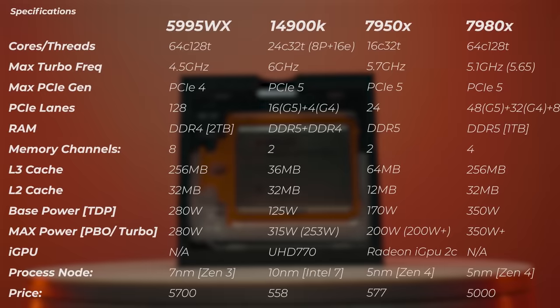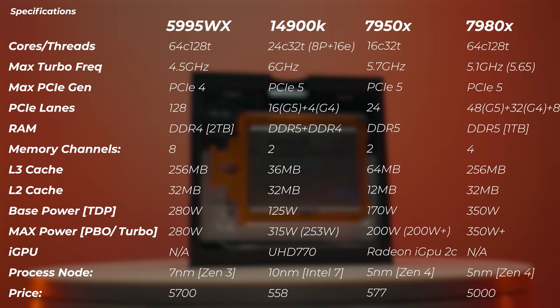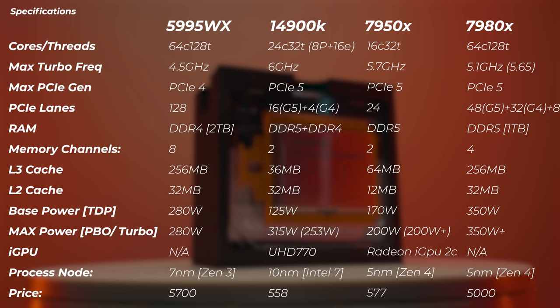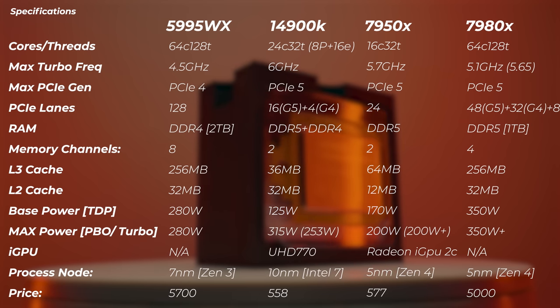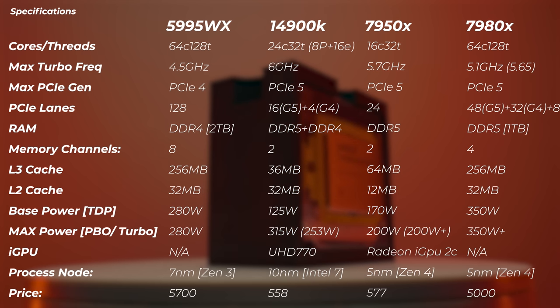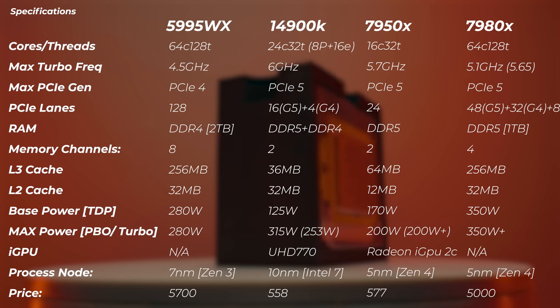You've got so many more PCIe Gen 5 lanes, so if you want PCIe storage, GPUs, NICs, capture cards, or whatever you put on your platform, you're not going to lose any bandwidth or features on your motherboard because it's got plenty of PCIe lanes. And even RAM support is a lot higher than what the mainstream supports, more than 5 times higher than what we can see on an AMD or Intel mainstream platform, and even power efficiency.